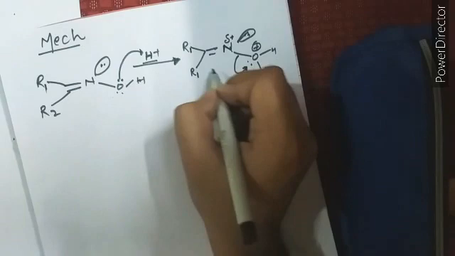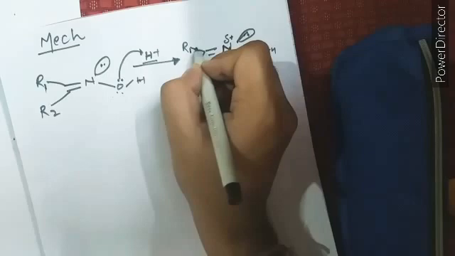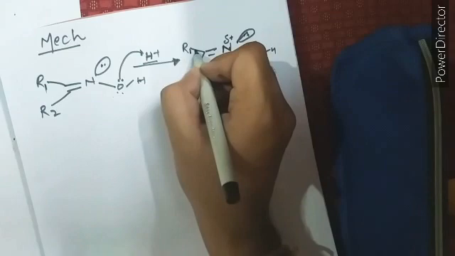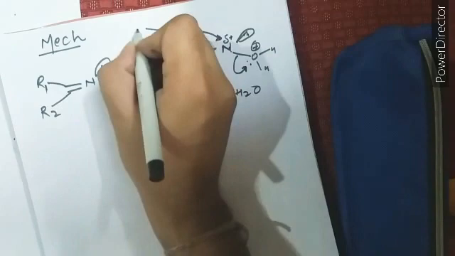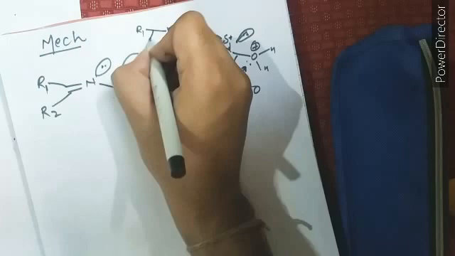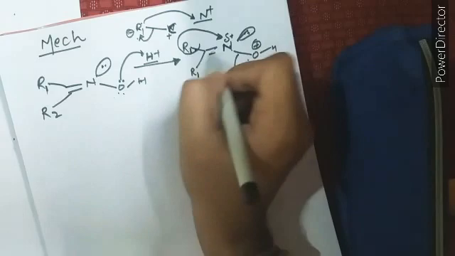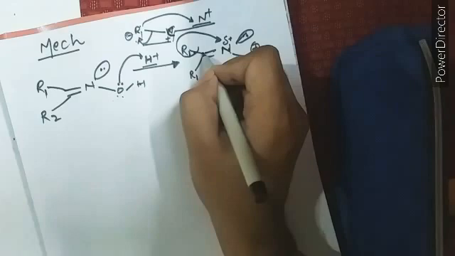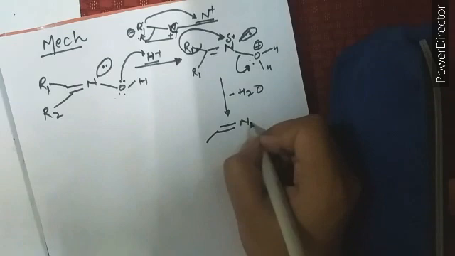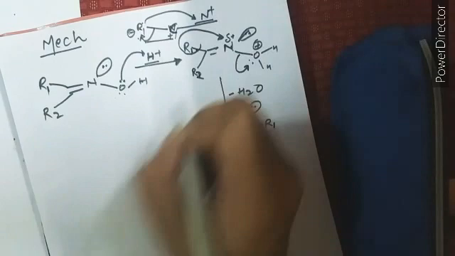You all know nitrogen is a very electronegative element. It will not bear a positive charge on it. So as soon as this water molecule is eliminated the group anti to OH - I said you anti to OH - this here, it's R1. So this R1 will migrate like this. Actually what's happening is R1, this is the carbon. So it's actually happening like this. Carbon is positive, R1 is negative. And now this negative charge is going on nitrogen which is having positive. So it migrates. So here there is a development of positive charge. R1, a lone pair - it will be R2.